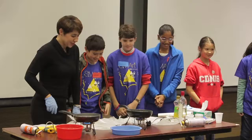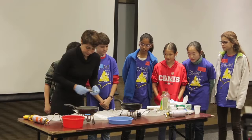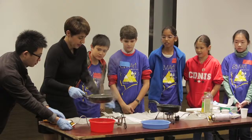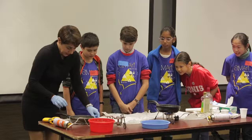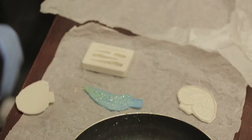Awesome. Okay, so the first thing that I'm going to do is the bubble sugar. I'm going to just pour out a little bit of alcohol here. You can see that it's starting to get a little bit yellow, then it's more golden. Switch this off. Now I don't want that much alcohol. This requires practice. If you dip your fingers in sugar, you are in big trouble because it's very hot and it's very sticky.